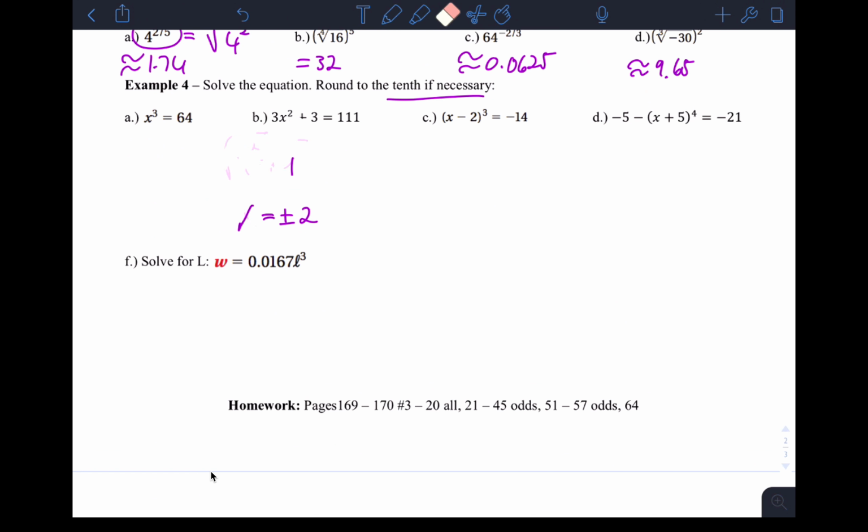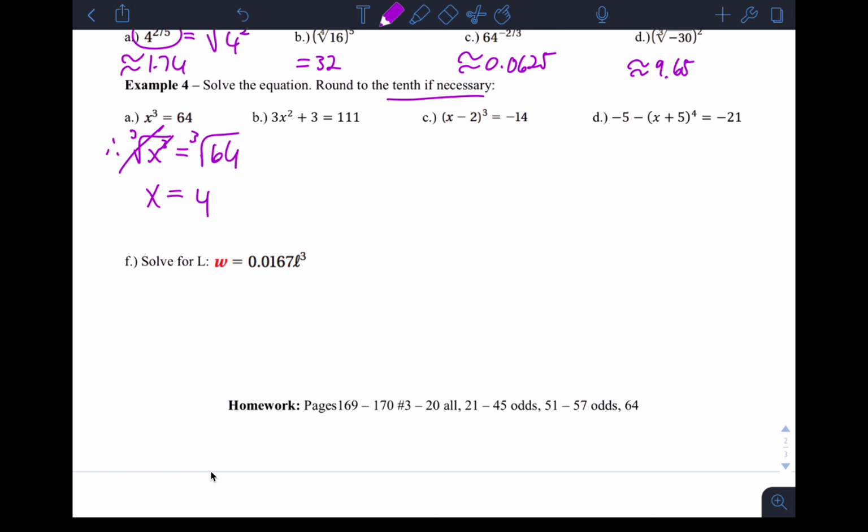So very similar thing here, except now we're taking higher roots. So this is a cube root. So if I take the cube root of x cubed and the cube root of 64, the cube root cancels the cube, they're inverse operations. And unlike even roots, this is just the answer. So the cube root of 64, which number times itself 3 times gives me 64? That's just 4. Okay?